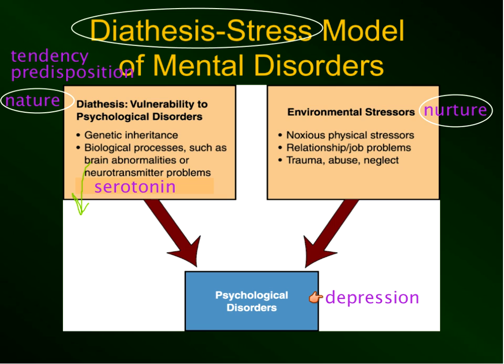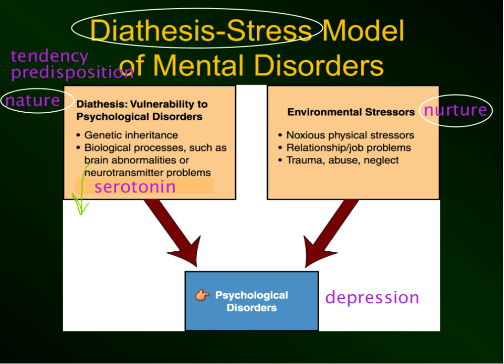This sounds like how we talked about the reaction range for intelligence. It sounds like the way that we talked about the critical period hypothesis for language development. It sounds like how we just talked about personality last week as being a function of both nature and nurture. Okay, so here's the model, right? This diathesis stress model says that these two things play off of each other as individual disorders develop. Does that make sense?